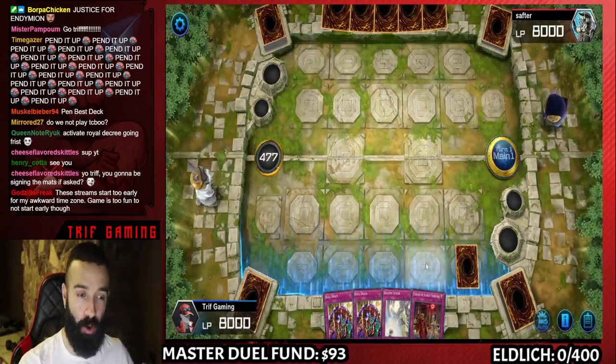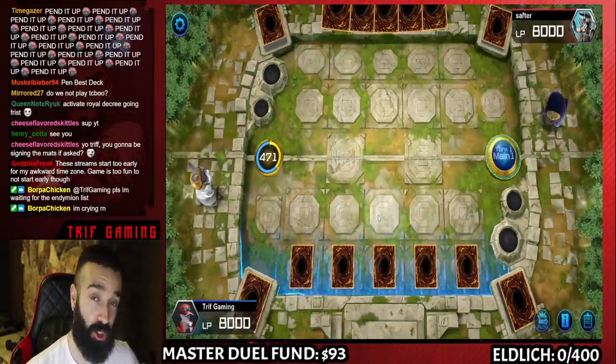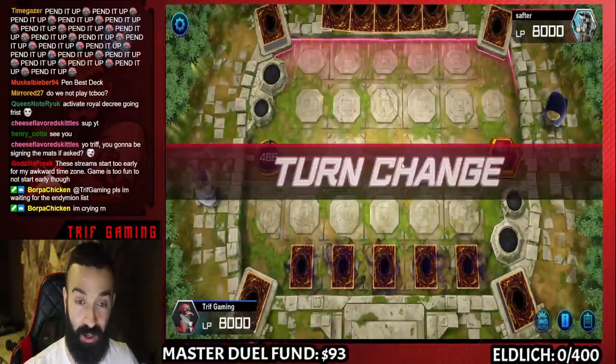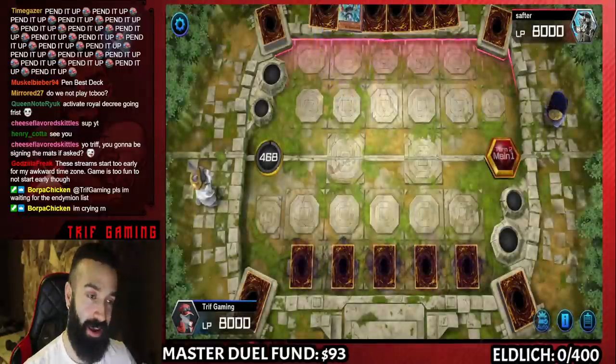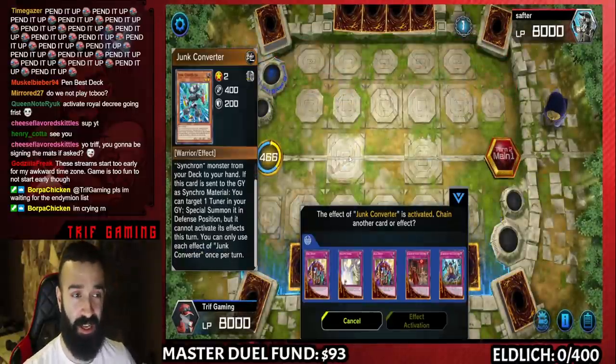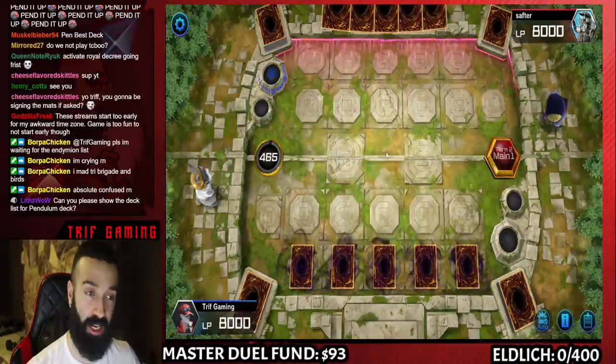I'm gonna go slow mode. I got Wakero, Scarlet, double Skill Drain, and Solemn Strike. I'm gonna show you guys right now, whether you're new to the deck or not, Eldlich gameplay. We're gonna start with some trash hands and move our way up. It's good to start with bad hands like this, just so you guys can actually understand the idea behind the deck. We have two Skill Drain, a Strike, a Wakero, and a Scarlet.